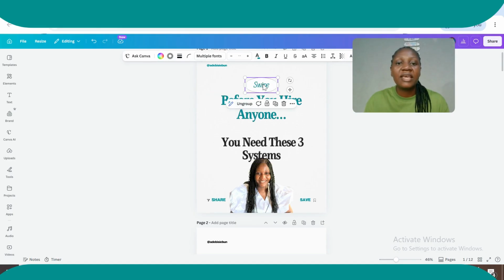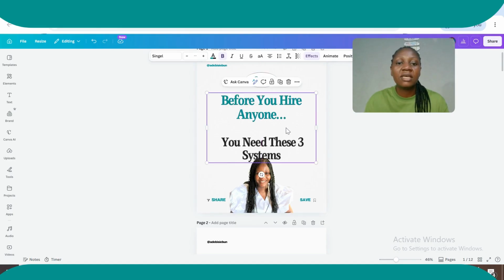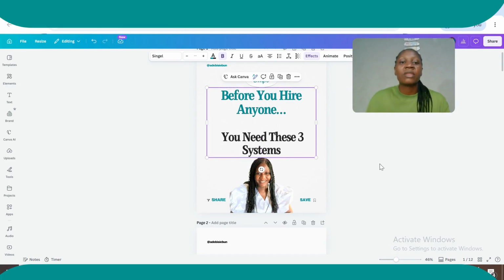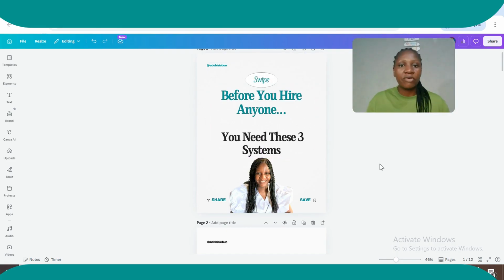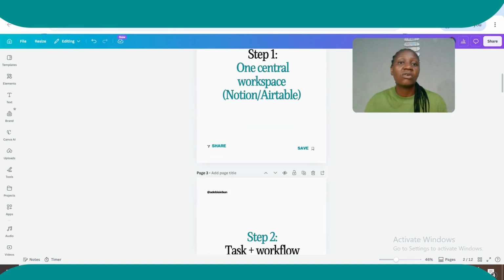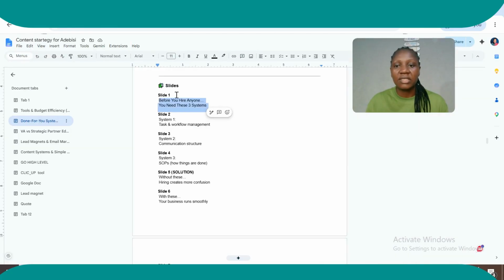So what I'm doing there is I'm just formatting this to look good. Yes, this is my own font. When you go to my social media platform, you will see this color there, you will see this font. You know that this is my brand. This is how I post my content. It is resonating. So the next thing is to paste all the sub content like slide 1, slide 2, slide 3, slide 4, and all my slide content.